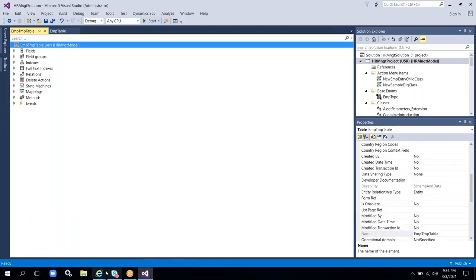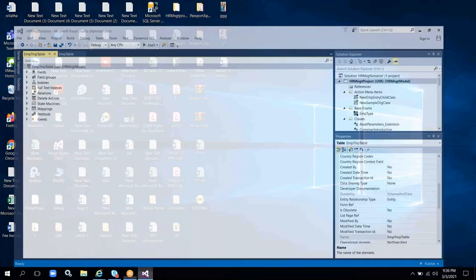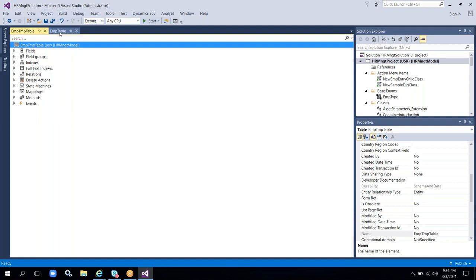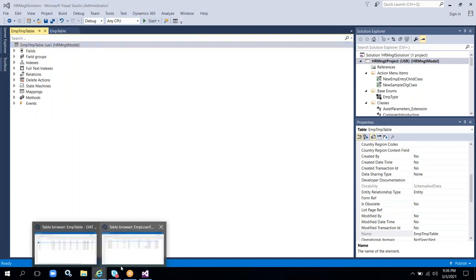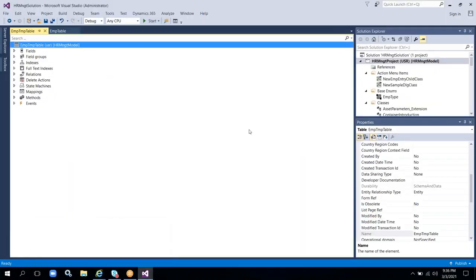Now we have created a temporary table. Now I'm creating a class to fetch the data. Here we need to create two classes. One is to build the dialog box, that is called the contract class.